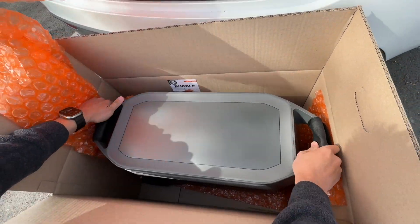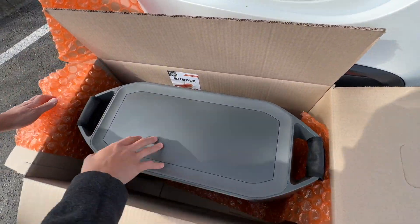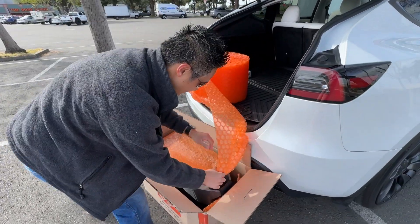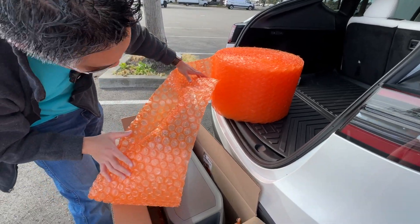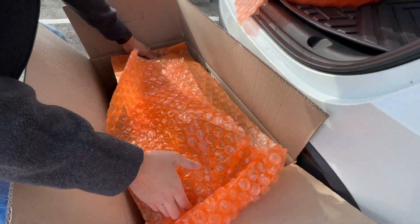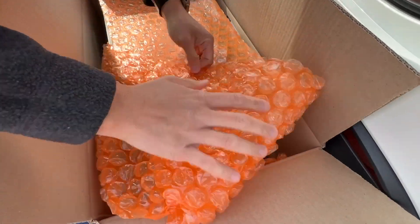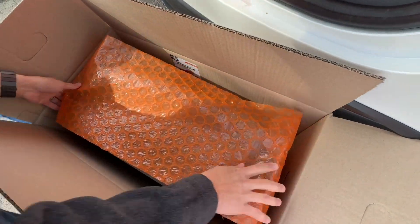You can see how the top just barely fits — we have no space to spare at the top. So we're going to have to package the sides really well. Now we get bubble wrap around it as much as we can. The bubble wrap is perforated so we can tear it — no scissors needed, no-mad packaging style. Slide it over and push it down, and hopefully this box can handle a hundred pounds.